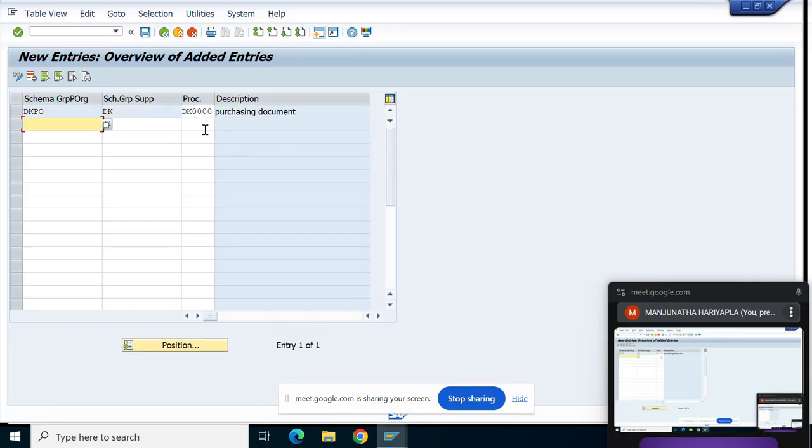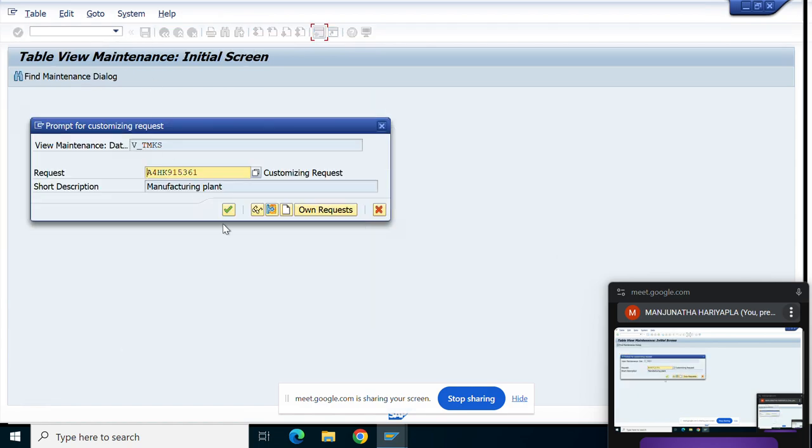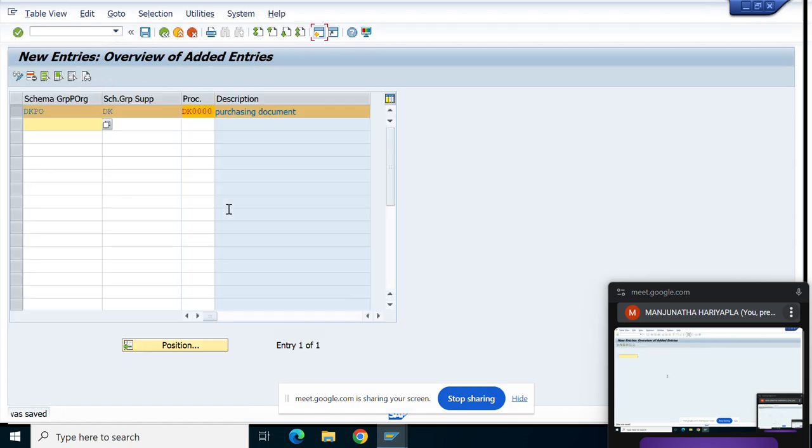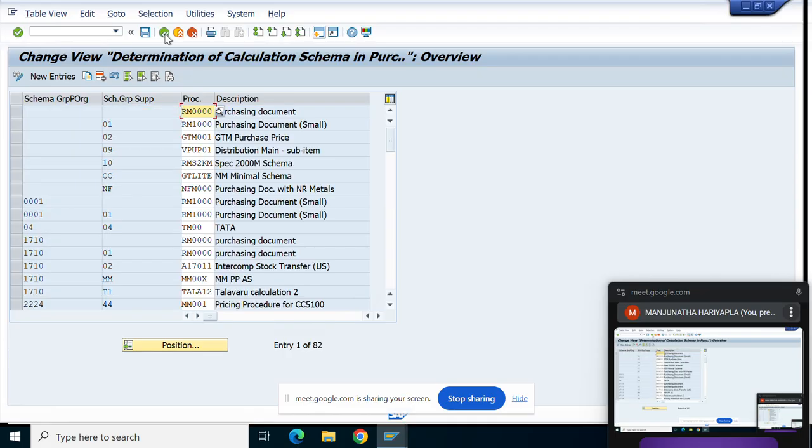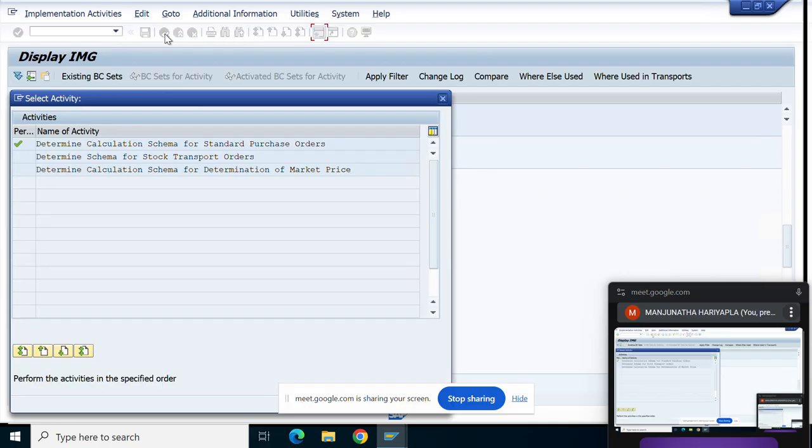Then press enter, and select and save. This completes the configuration. Then only it will trigger schema determination. Okay. Go back.